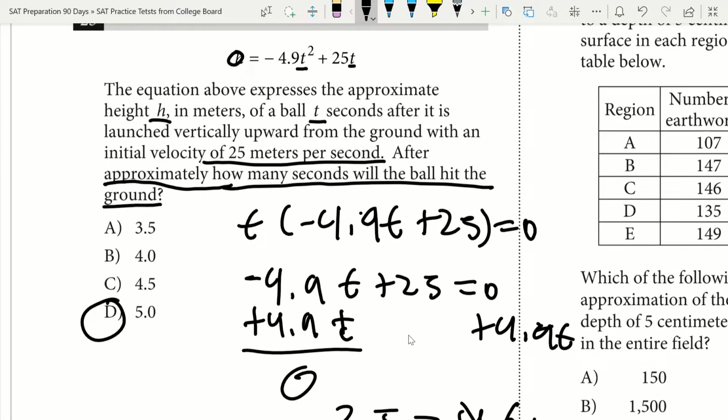Okay, so understand that if you're missing a number and you need a number to solve something, look back in the text because it's probably given somewhere. It might not be given as a number, but it might be told to you in another form. For example, the ball hitting the ground tells us that the height has to be 0. So always make sure to watch for that.